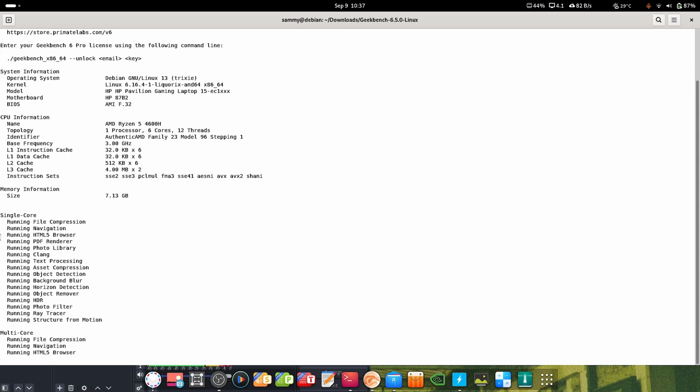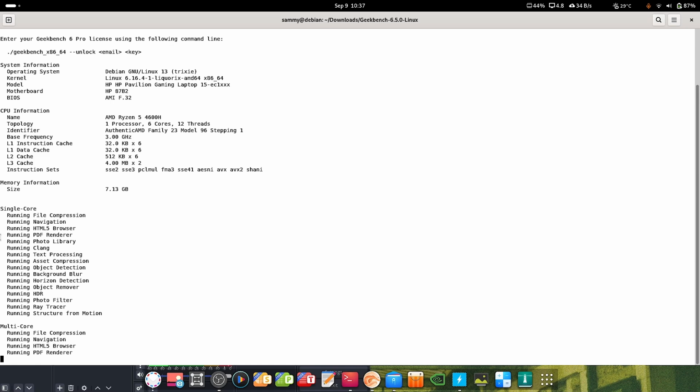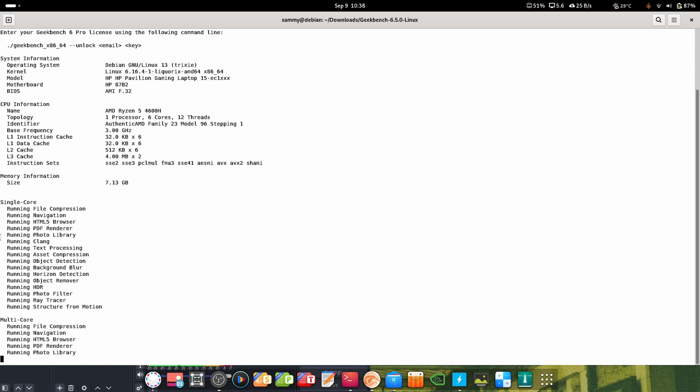Now the multi-core tests have started. These are the same test sequences that we saw in CachyOS. I am deliberately doing the Debian Trixie test because you can then compare the performance between Debian and CachyOS also, because Arch and Debian are the main, we can say, mother Linux distros.